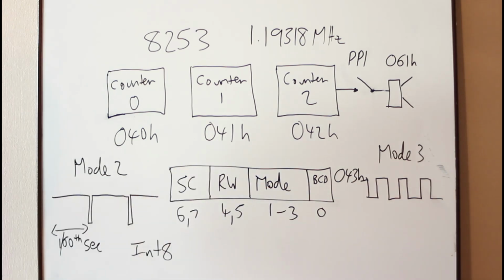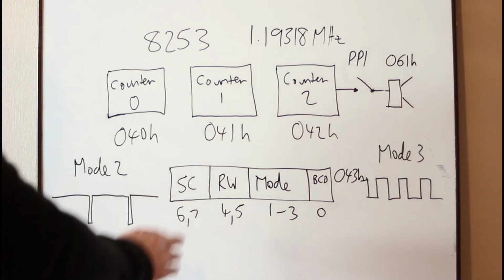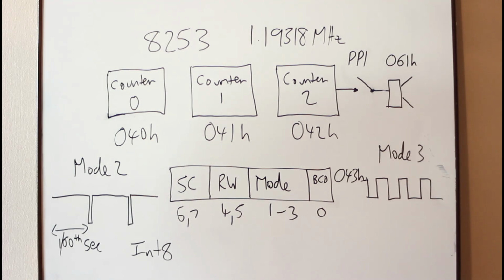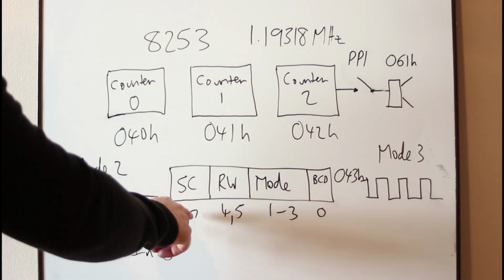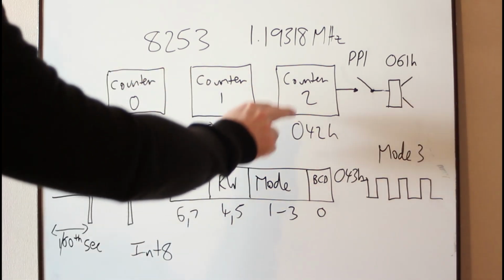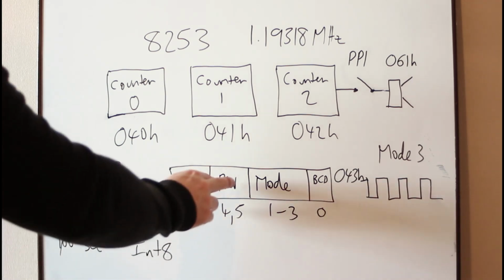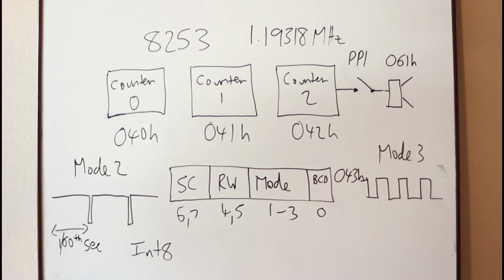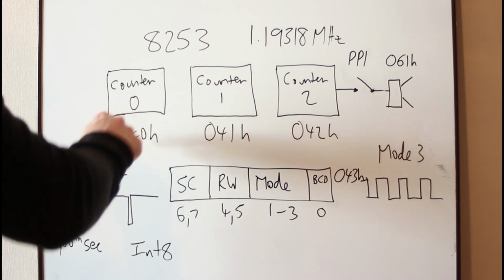And so this is how the control word helps us out. First of all, SC selects which counter we want to address, so if we have 00 in here, that's counter 0, 01 and 02. And these 2 bits here, the read-write bits, specify how we're going to fill those counters with values. So for example, if I had selected counter 0 and I had 1 in the read-write bit, that would mean that I'm just going to update the low byte of the counter with a write to this port.